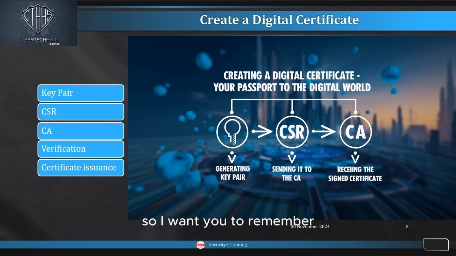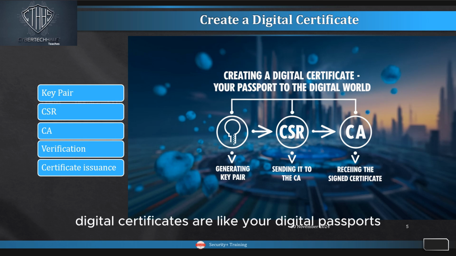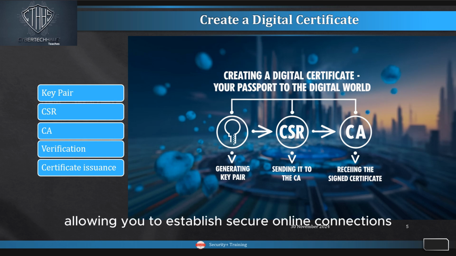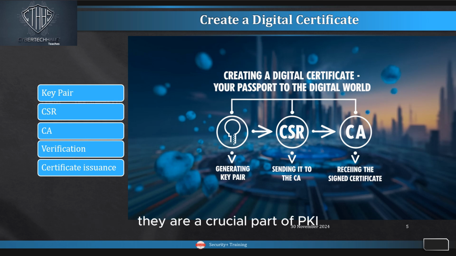So I want you to remember, digital certificates are like your digital passports, allowing you to establish secure online connections. They are a crucial part of PKI and help us build trust in the digital world.